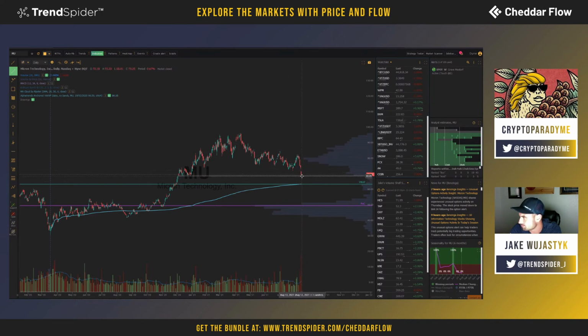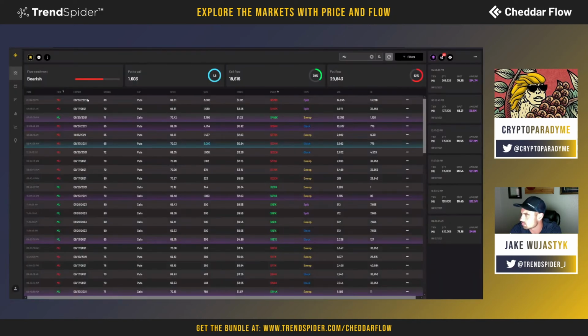So you may absolutely get a bounce out of it, but for all you know, it's just going to bounce to like here and fill the gap. It is a risky long here, but at the same time, the sheer confidence of these bears is a little overwhelming. They may very well be wrong.